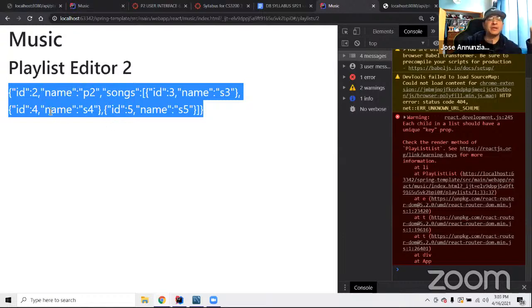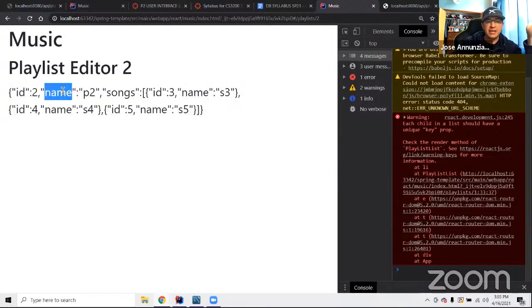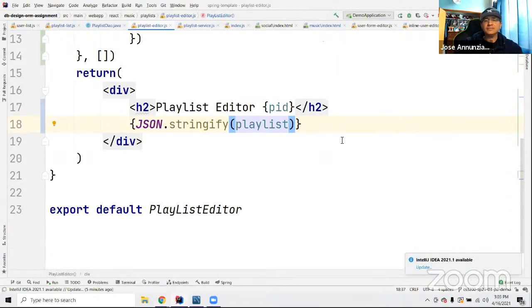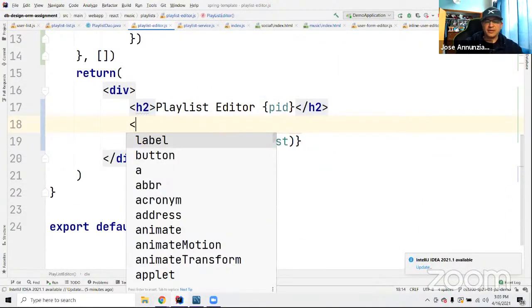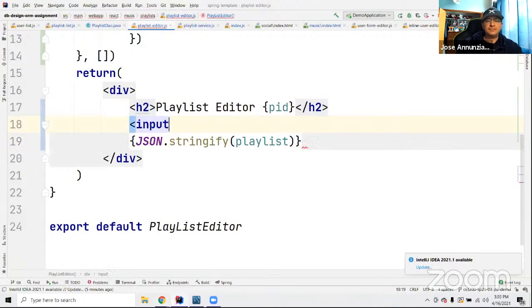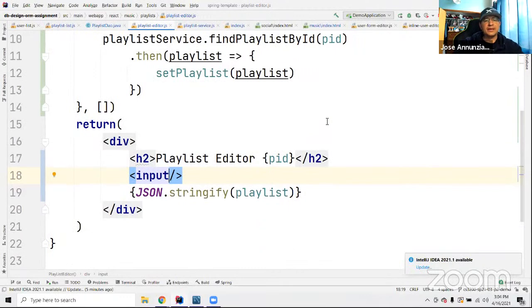fields. The fields that we want is what? The ID, we want the name, right? Basically, those are the only 2 fields, right? And we want to render them as input fields that we can edit. Okay. So let's do that. Let's create an input field. That is going to render the value.